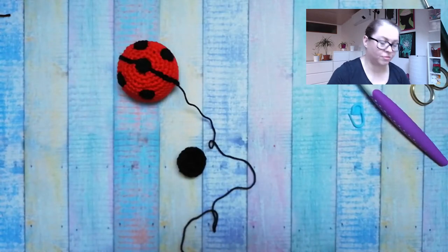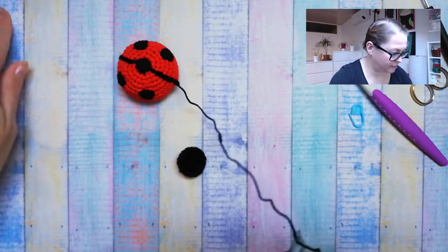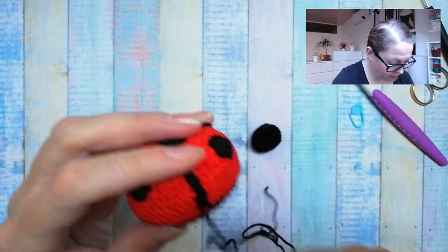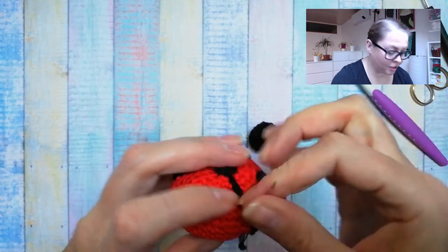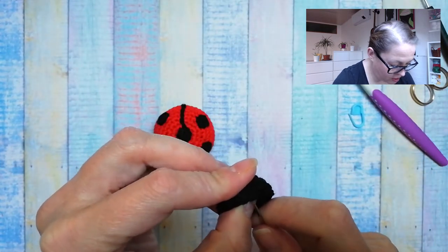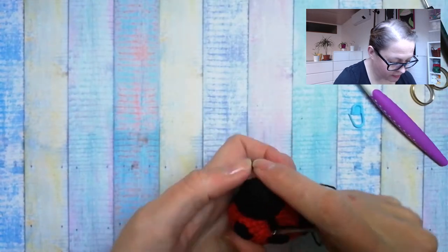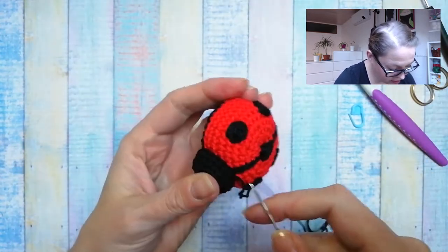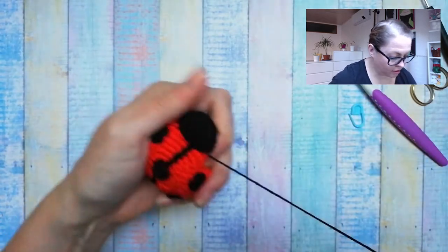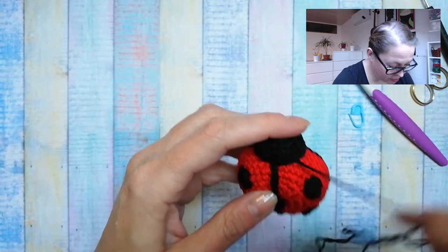So I already have this tail from the black where the wings are separated. And now I have to position it nicely and symmetrically. So I am gonna go up. Again, you can position this with some pins, but I'm just gonna go in and out, and hopefully it should be equally done on both sides.